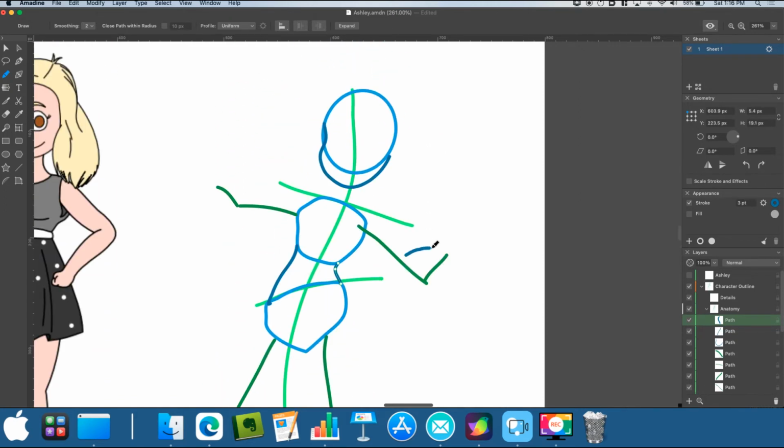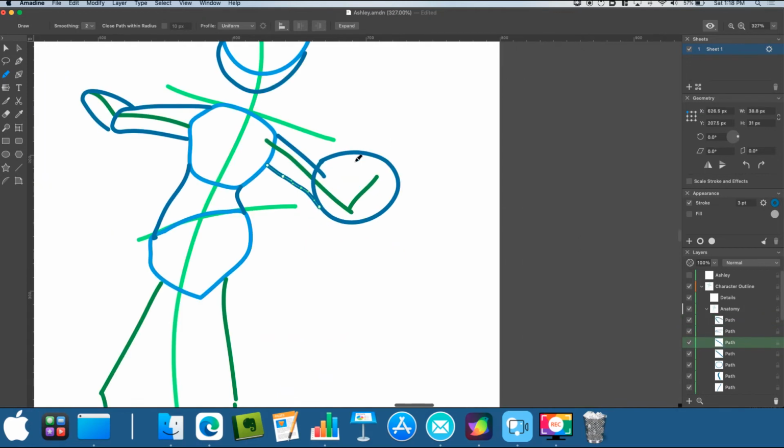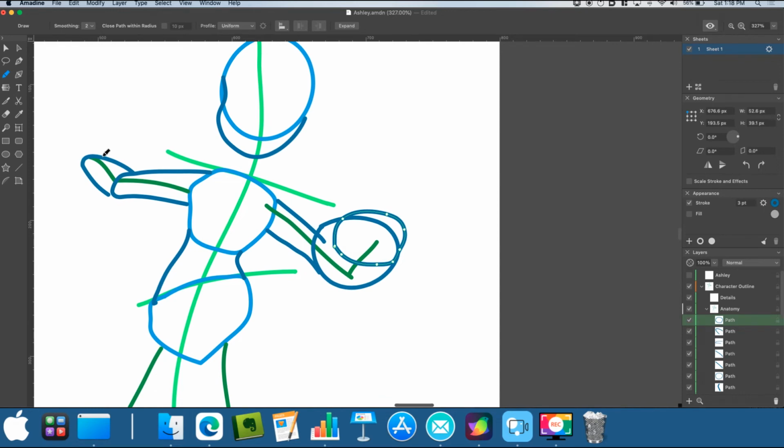We want to have just a circle object to show that her arm is sticking out, and this part will be coming down a bit. And here, her arm would come out, and then it would get smaller as it goes outward. Now I'm going to make another circle for her hand, and another circle for her other hand.